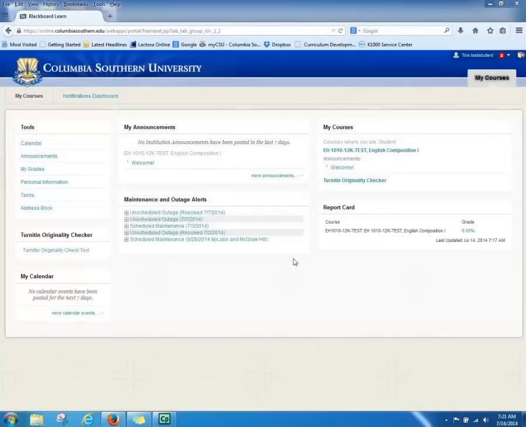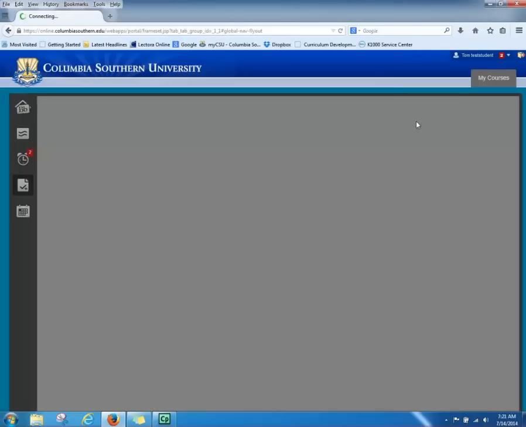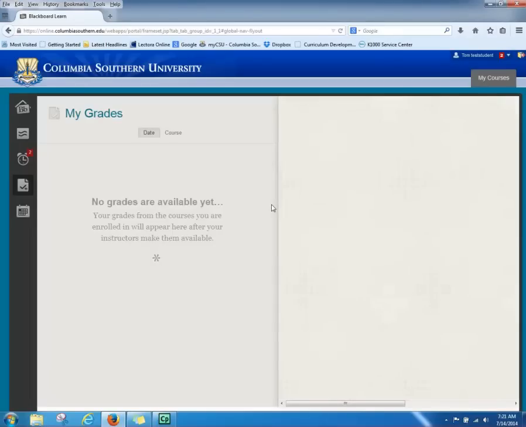There's one final thing I want to show you before we actually dive into a course, and that's this social tool. If you look to the top right of your screen where it says your name and click on the arrow, you'll see that you have a number of different options. There's one in particular that I really want to show you, and that's the My Grades tab. If you click on this, the check mark with the plus next to it, this is My Grades. This is just like the My Grades in the global navigation screen. It'll take you to all of your courses.